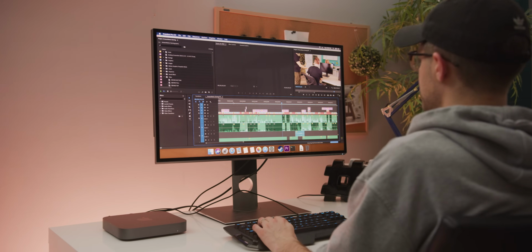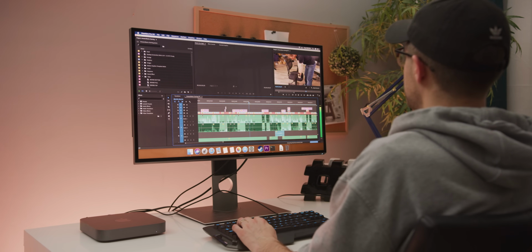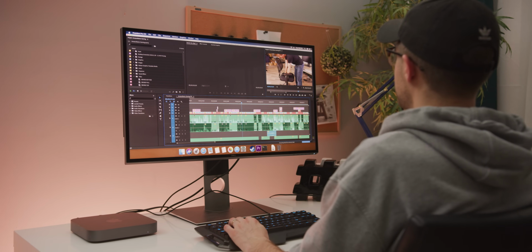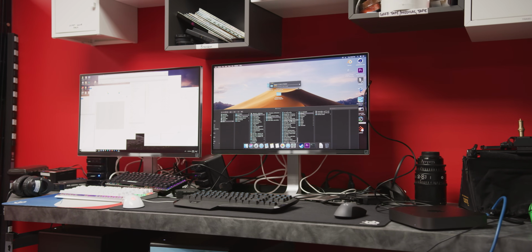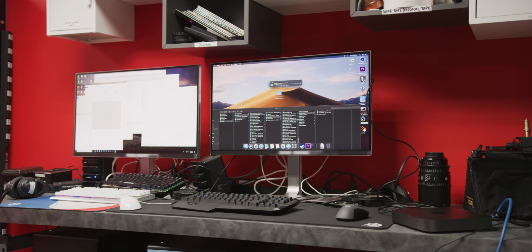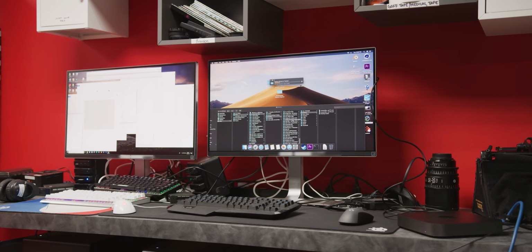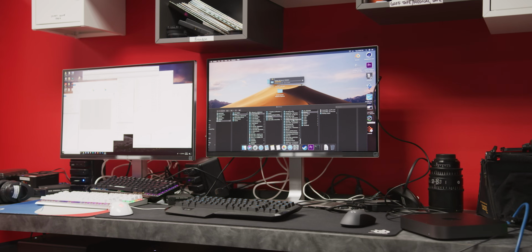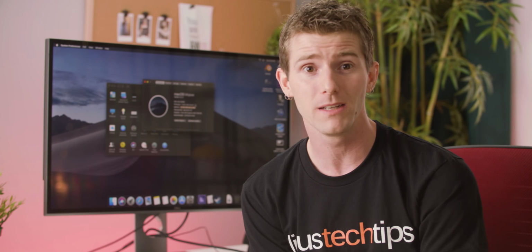Like, it really seems like Apple designed this new generation of Mac with something like Final Cut or Adobe Premiere in mind, where the IGP can accelerate some of the transcoding work, and then the CPU cores themselves can handle the much burstier timeline editing work. That's even more apparent with the inclusion of 10 gig Ethernet for connecting to a high-speed NAS. Though we're not saying that's the only thing it could be used for, because on that subject, you could actually use this thing as a high-speed NAS, thanks to that 10 gig Ethernet.